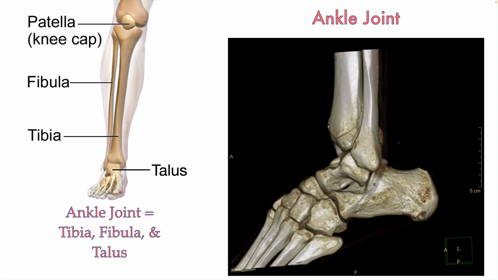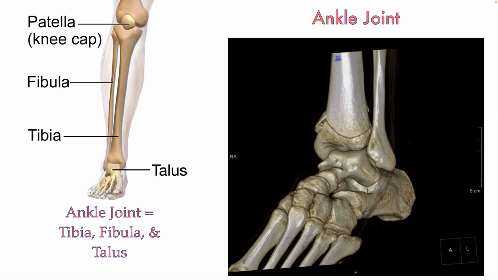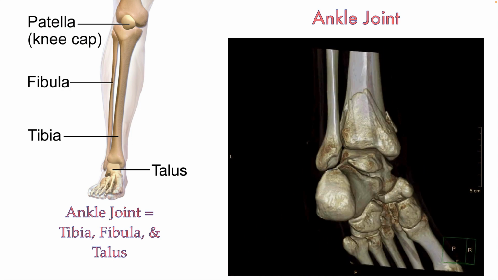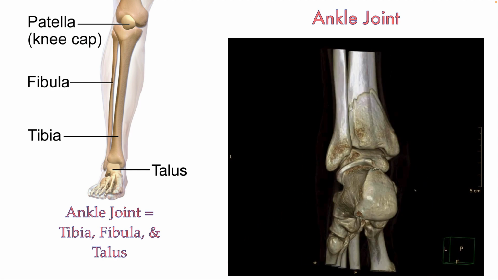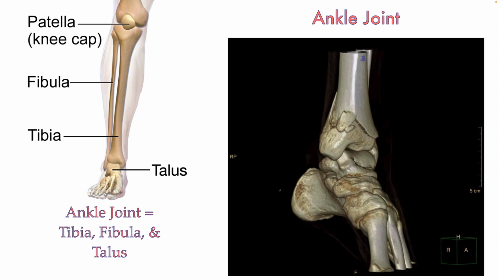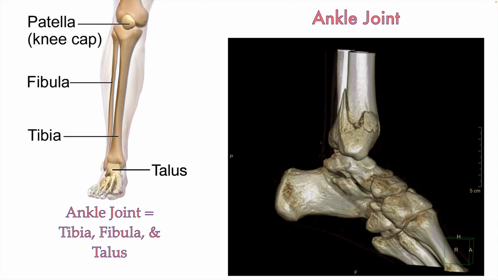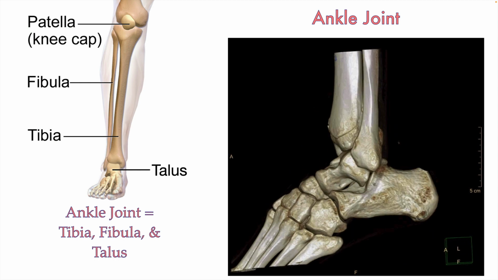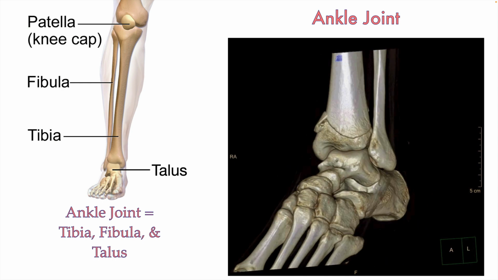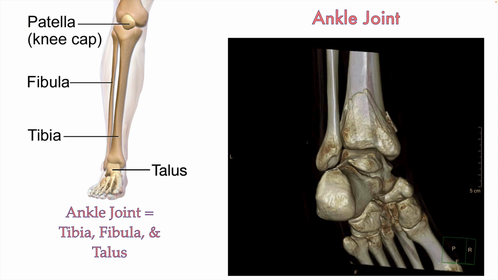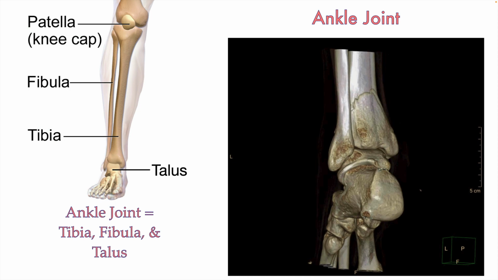Now I'm just going to set this little 3D animation spinning, and you can see now exactly the architecture of that ankle joint. The big bone coming down there is your tibia, your shin bone. The little bone coming down is the fibula, the little splint bone. The two of them form a sort of arched ceiling, if you like, and the talus is sitting underneath that. And when we point and flex our foot as we're moving through space, that talus rolls forwards and backwards underneath that little archway.